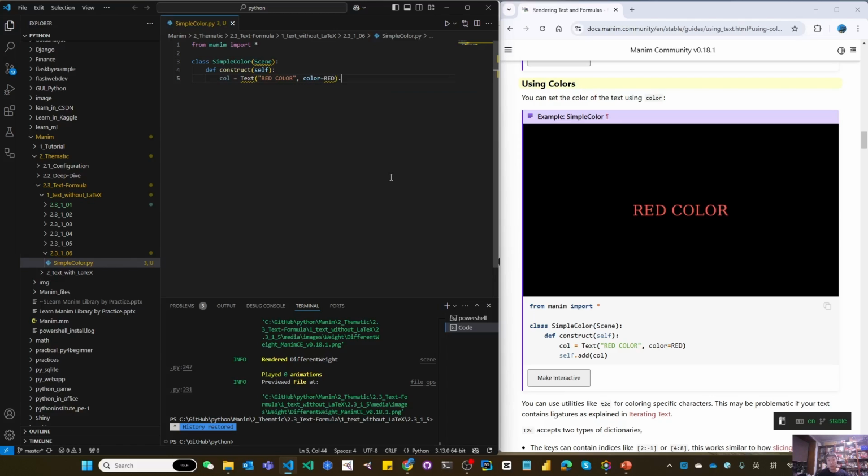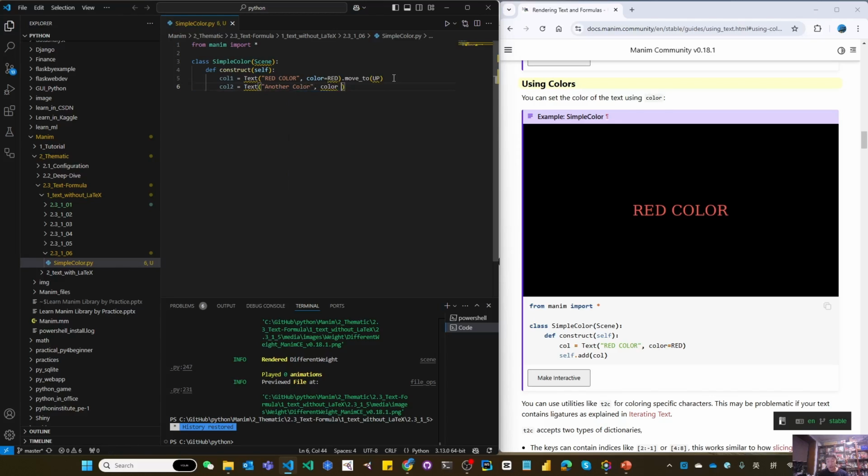Let's move that up 1 unit. Let me call that color 1, color 2. Text, and that is another color.